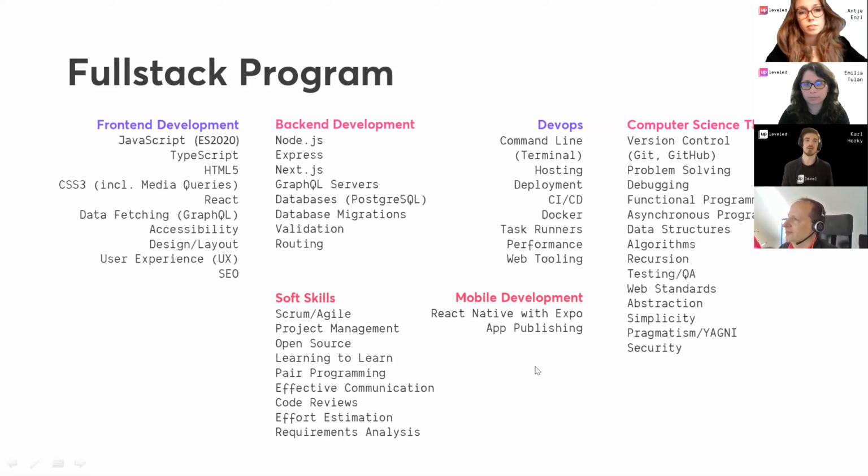So not only JavaScript, HTML, CSS, and TypeScript and these types of things, but we also cover design: how you first come up with designing your user interface, how it is designed from a UX perspective, how it works for the customer. When it comes to SEO or accessibility, how you can move your application in the right direction there. And we go through backend as well. Backend being Node.js, so we have JavaScript on the front end and the backend. We teach a little bit of Express and Next.js, and GraphQL, databases, and further you can read the list.